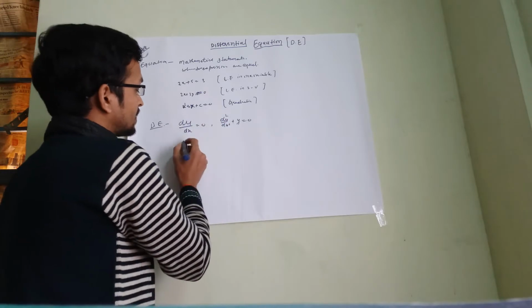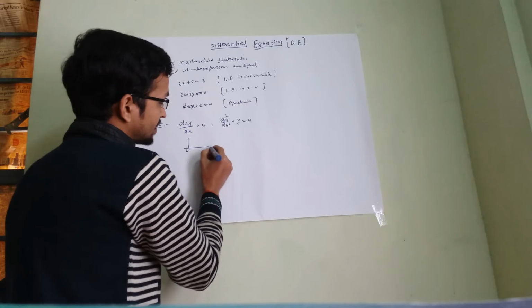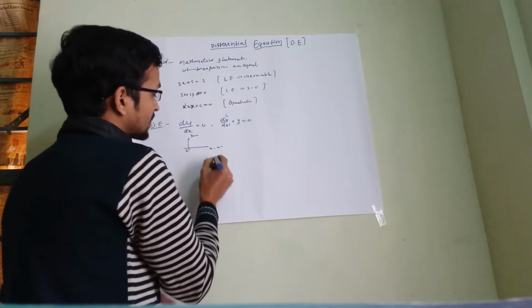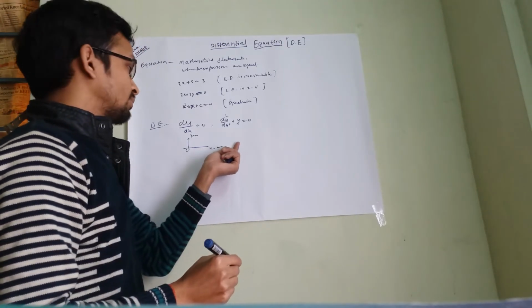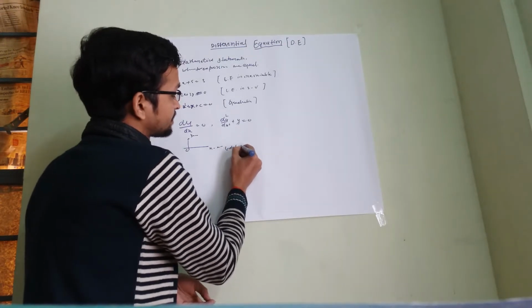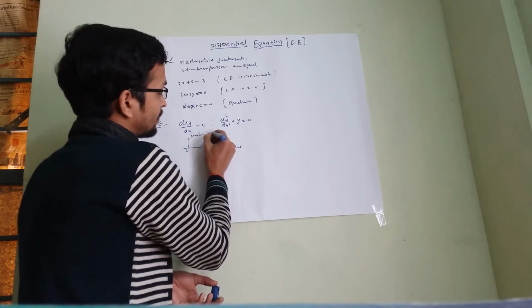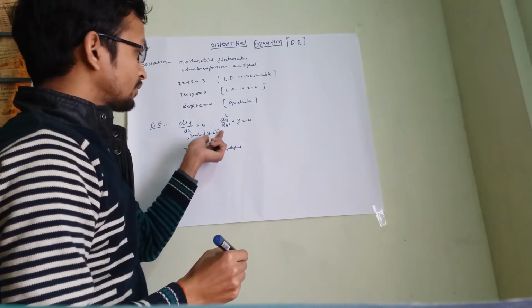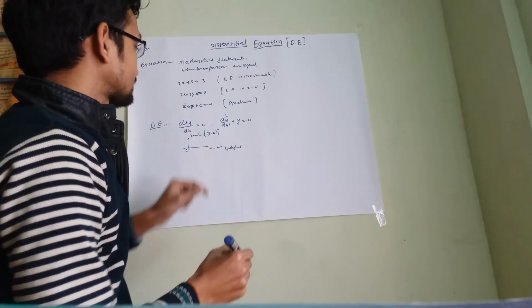To explain this, let's take an example. This is the coordinate axis, this is the origin, this is the y axis and this is the x axis. Generally on the x axis we take the independent variable, and say x is equal to something, y is equal to x square. Here y is the dependent variable which mainly depends on x.